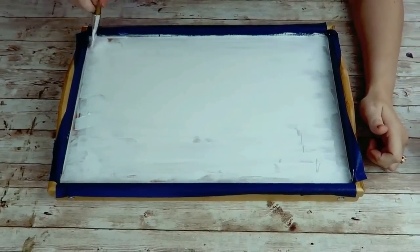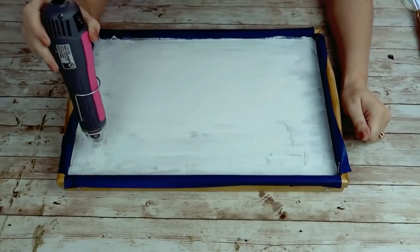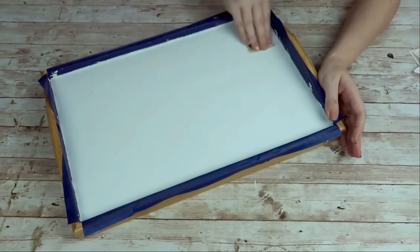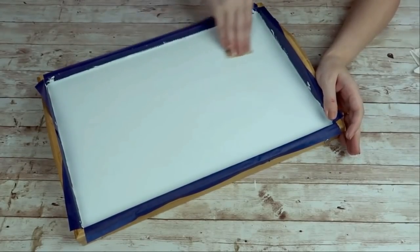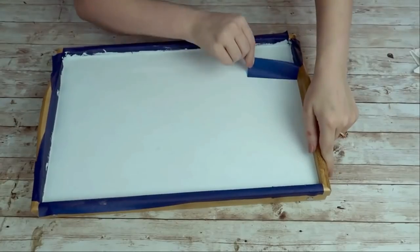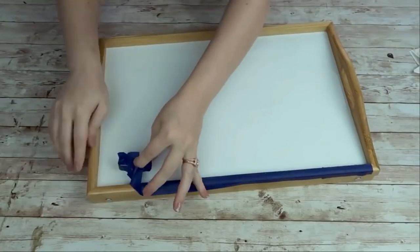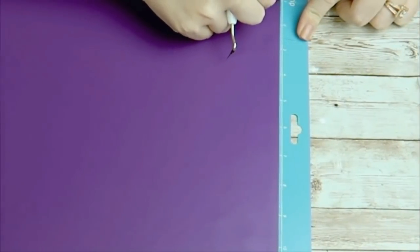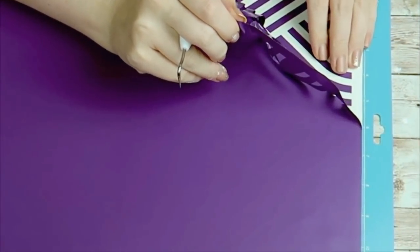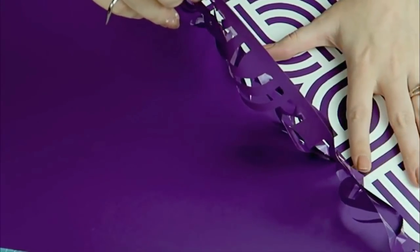I did two to three coats of this Waverly chalk paint and used my heat gun in between coats to dry it because I do not have the time to wait for each coat of paint to dry — I've got three kids. After that was all dry I removed the painter's tape and cut out a design using my Cricut. I got this SVG from Etsy, from the shop The Minty Rose — it's a farmhouse tile SVG with farmhouse patterns and I thought this pattern was super cute.